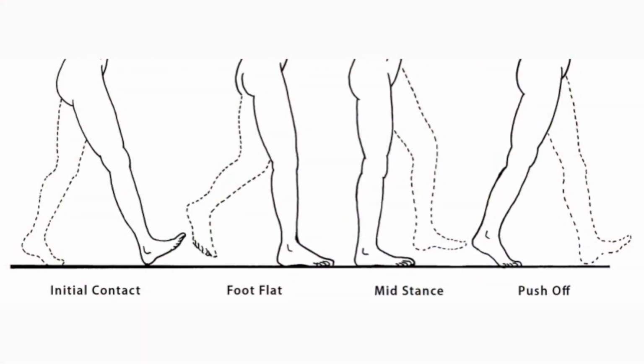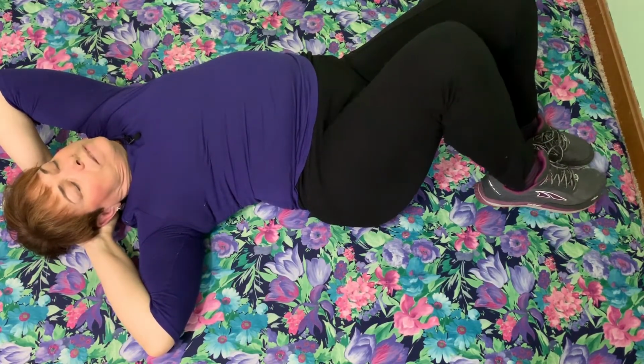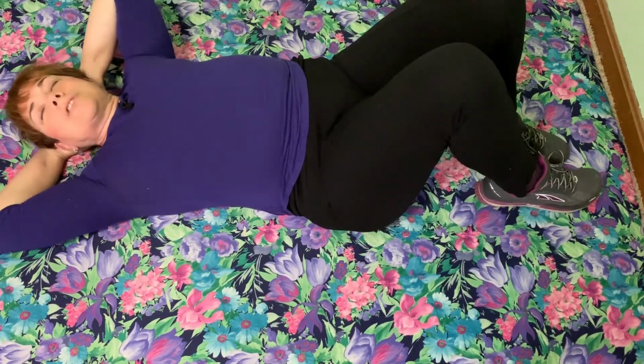We are looking for restoring this place of neutrality of the lumbar spine during our walking pattern, both in the stance phase of gait, that's standing on one leg momentarily, but also we want neutrality during the swing phase as well. But this vertical crawling on the back really captures how to keep that lumbar spine in neutral. Now, when you start to initiate movement through the web space of the hand, it starts to begin to free up the foot from the ground. When the foot is free from the ground, one aspect lifting, there's always another aspect preparing or ready to press. It's kind of like a teeter-totter moment in the integral human gait principle.